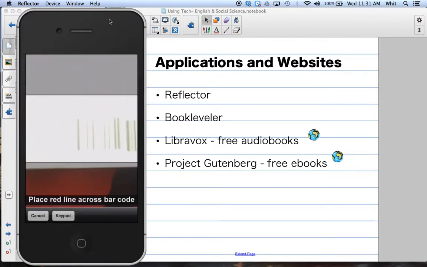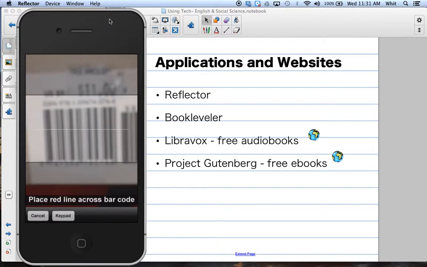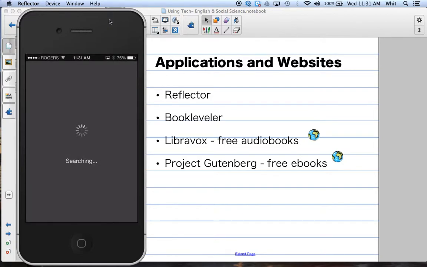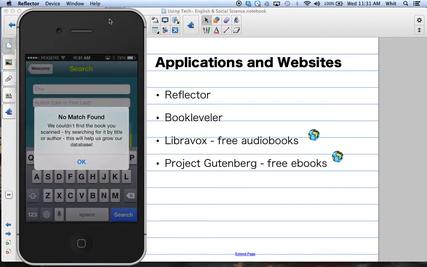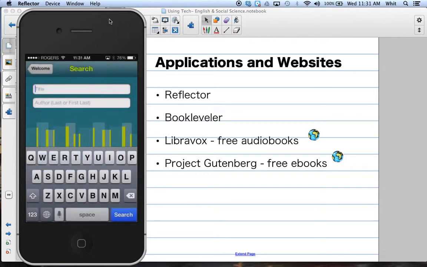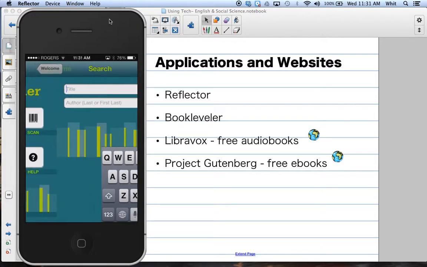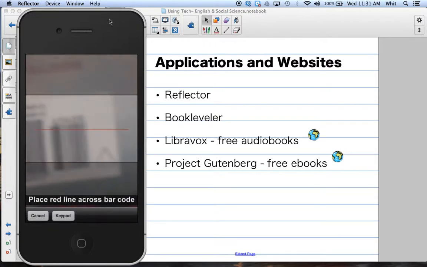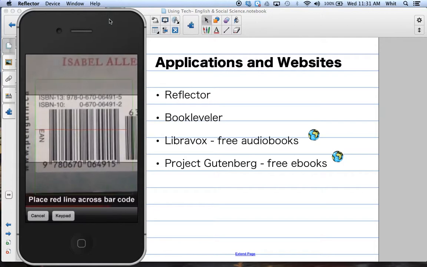I just go to the back of the book to the ISBN barcode. Not every book is in here, so this book doesn't show up, but I can search for the title. She brought me another book that we'll try, The Kite Runner.